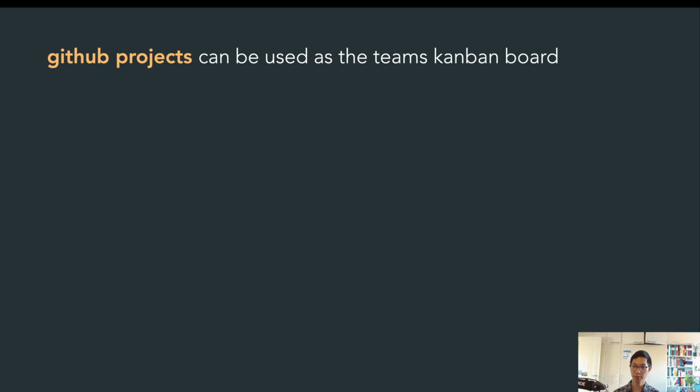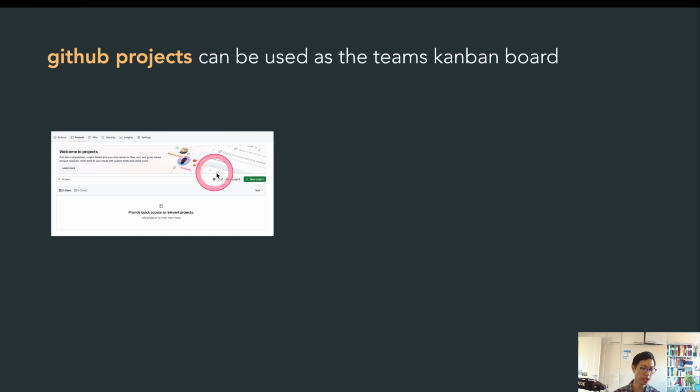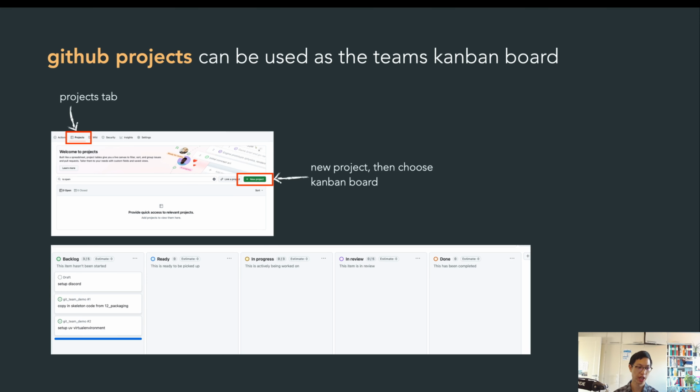And GitHub projects can be used as the team's Kanban board. So it can be used as a tool for working agile or working according to Kanban methodology. In the project, you can create a new project, choose a Kanban board, and you will get this Kanban board.